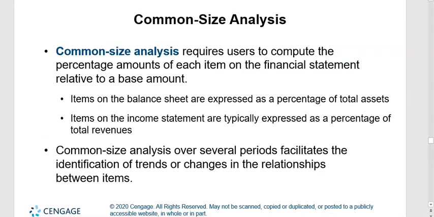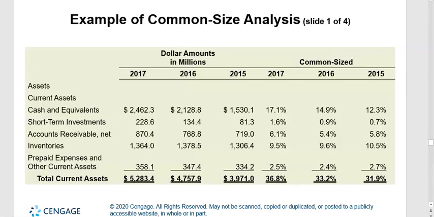All right, common size analysis. With common size, you convert everything to a percentage, and that allows you to compare corporations of different sizes because now you're looking at percentages as opposed to dollar figures. It's hard to compare dollar figures when one company is much larger than another company. And it also allows you to see, if you're doing some intracompany analysis, how things have changed from 1 year to the next with respect to your financial statements.